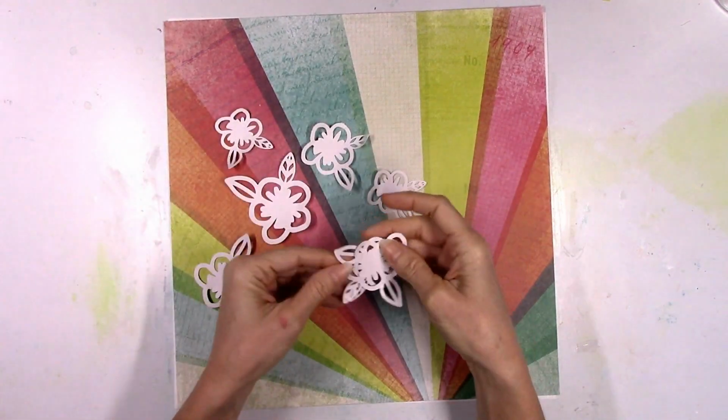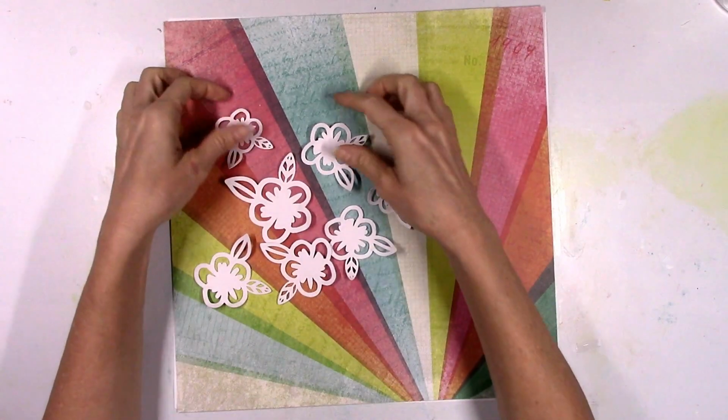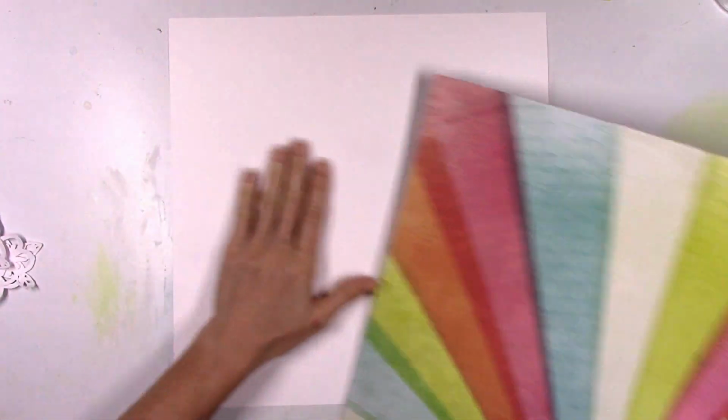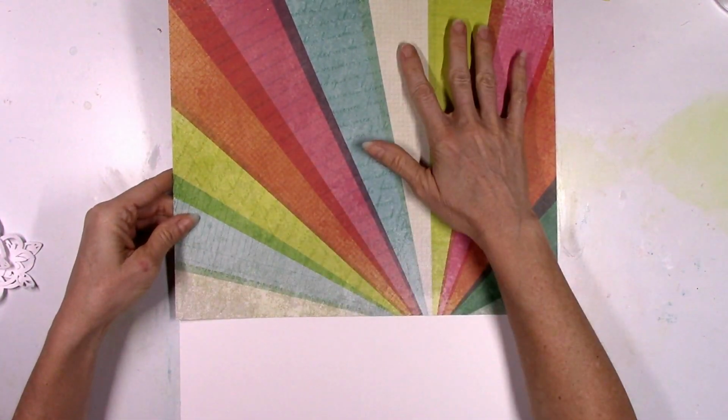I'm also going to use a couple of the cut files that, if they're not up yet, will be soon. This is a really cute floral cut file that's going to be up for the month of June, and I'm going to incorporate that into this layout in some way.